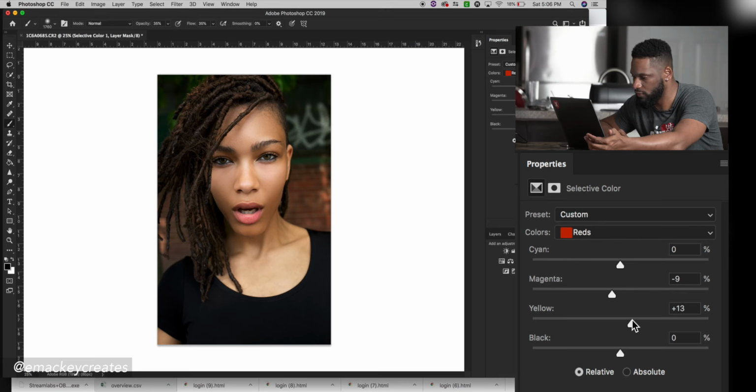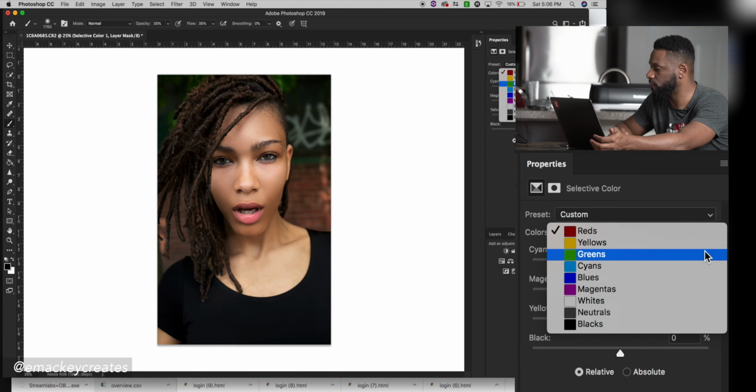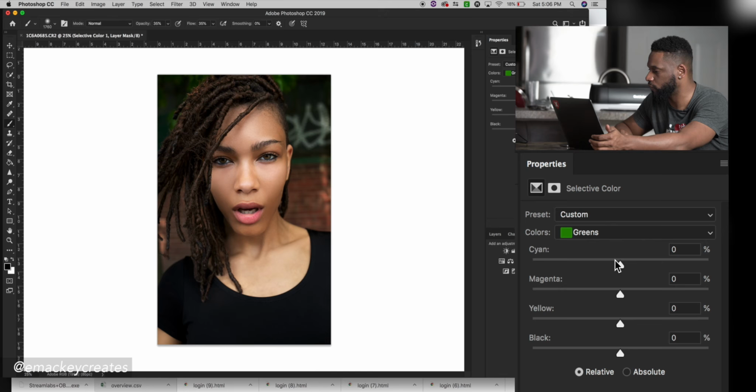See yellows. I kind of like it right there, right? Now, if there were more colors in this image, you could do a little bit more, and you could see it better, but I do see some greens in the background. So I'll see what we can do with these greens. I'll start up here at cyan and move this slider, and you can see the changes in the greens as I move it. I like that green right here. Let's see what's going on with magenta, how it's affecting my greens in the background. The yellow. Okay, that's cool right there.